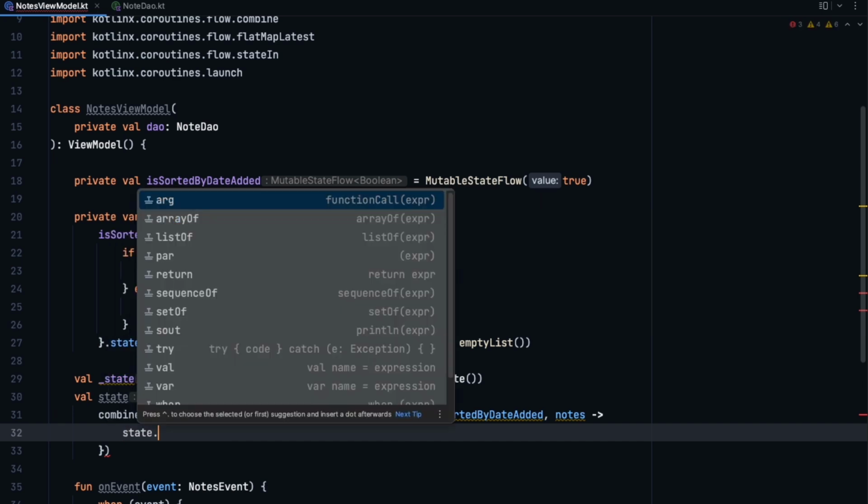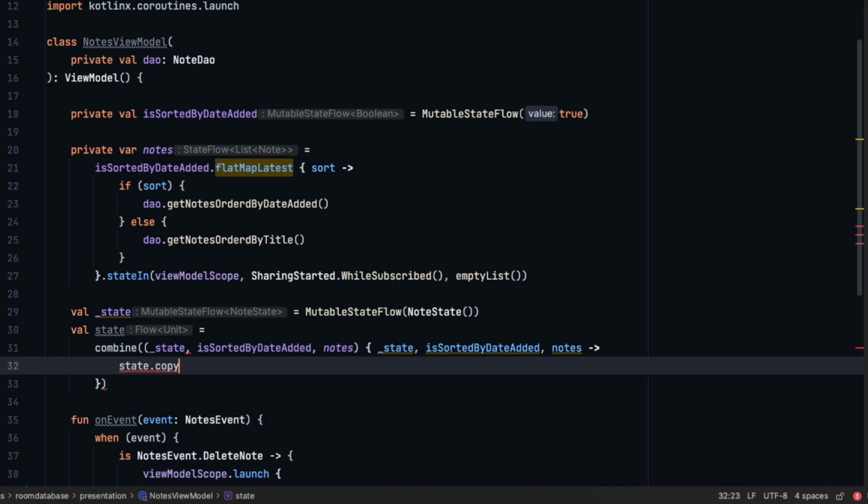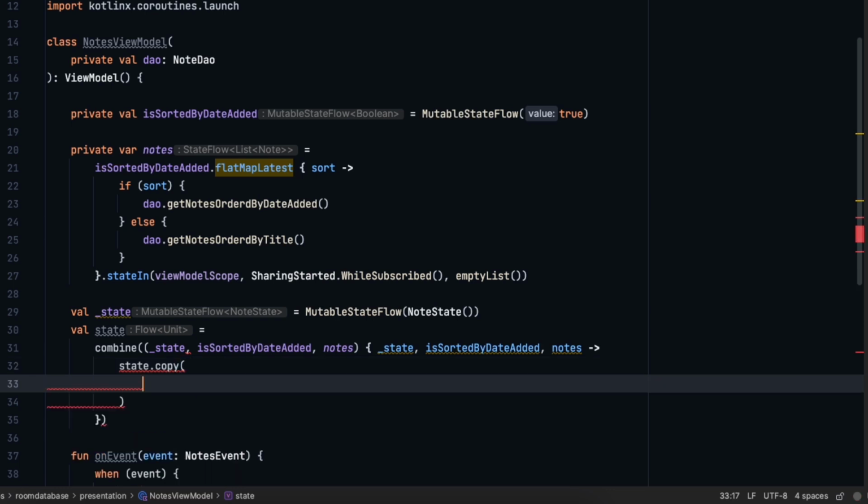So state dot copy, notes is equal to our new notes, like this.